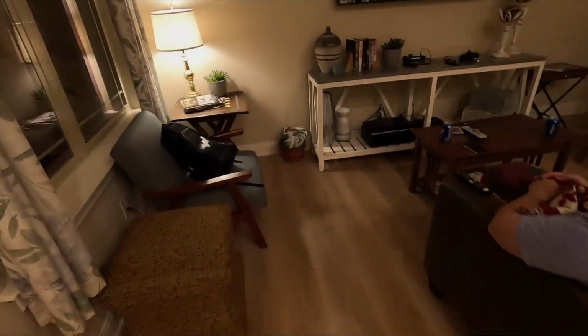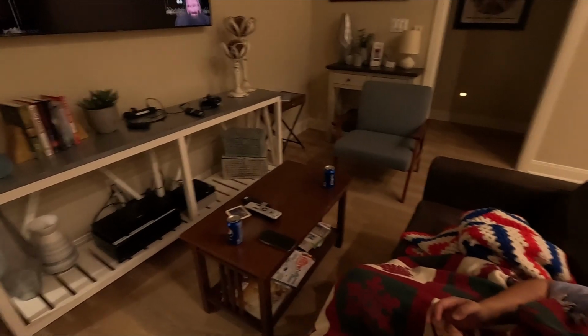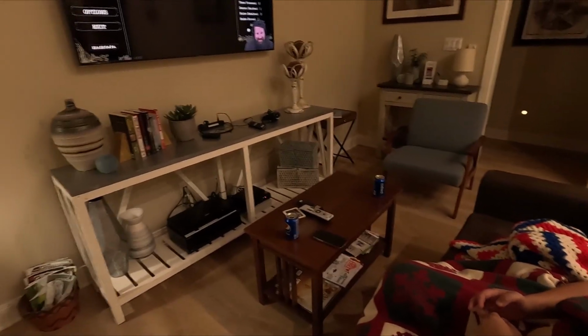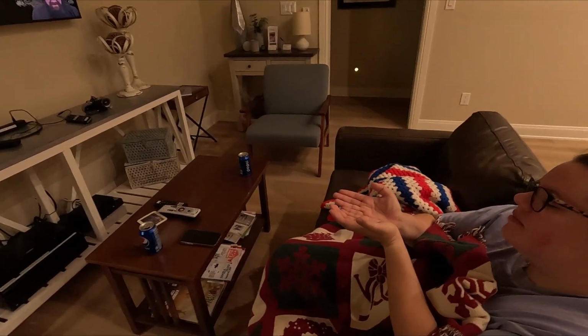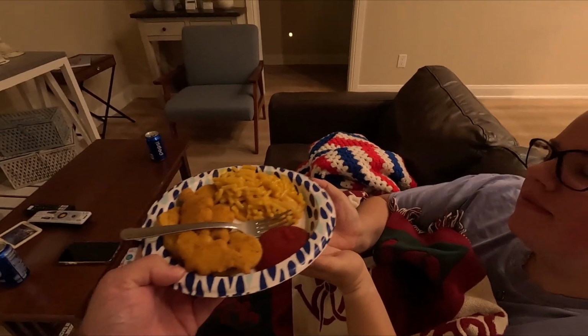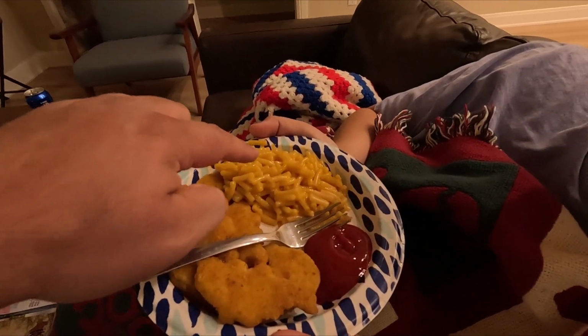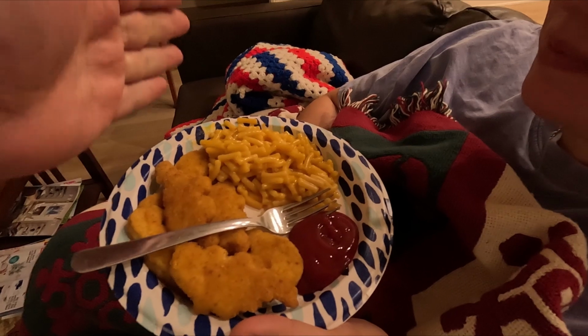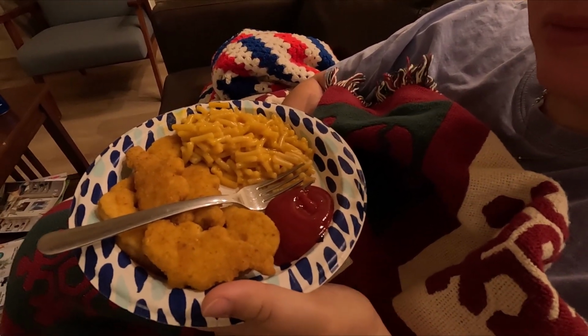All right, I am a man of my word, darling. I can't wait to see what it is. Yeah, it's gourmet. Allow me to introduce to you... chicken nuggets, noodle and cheese, and Whataburger ketchup combination.